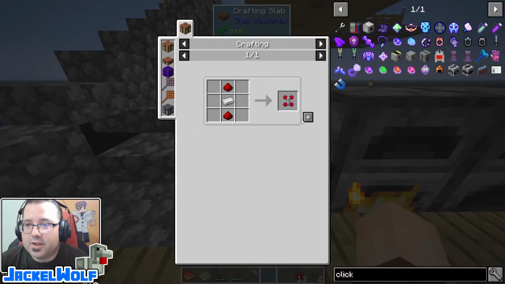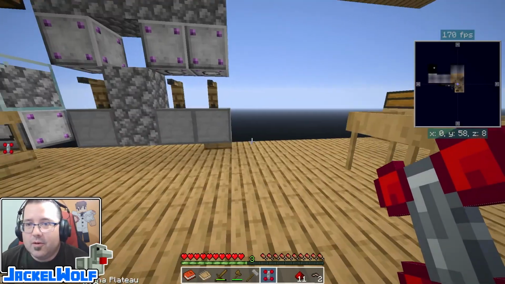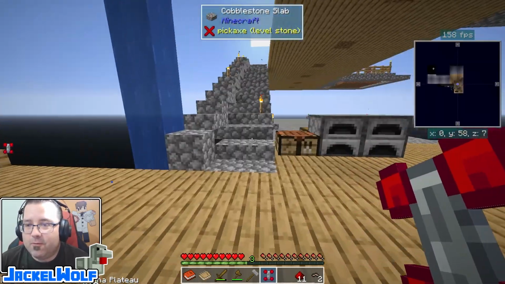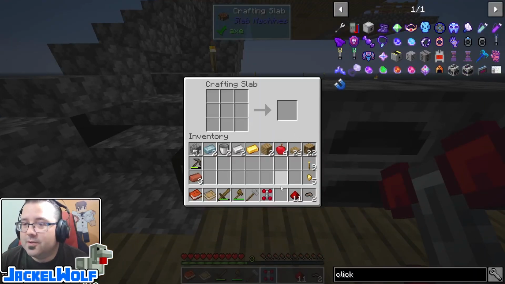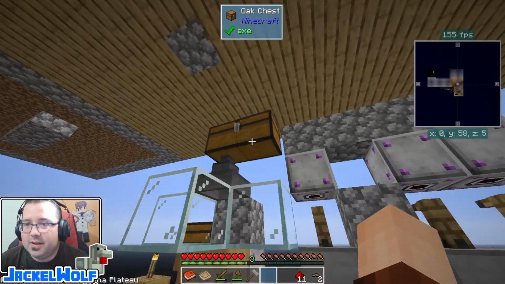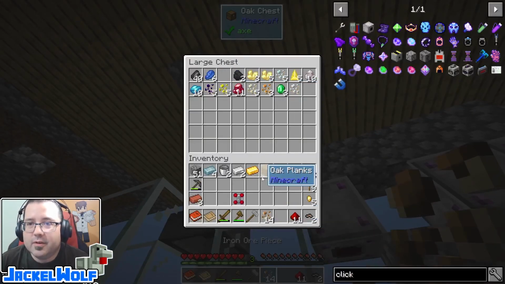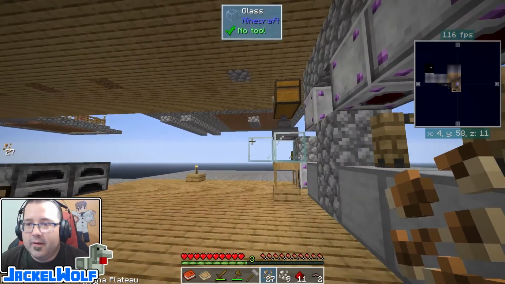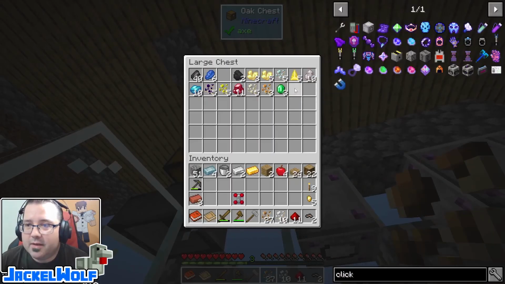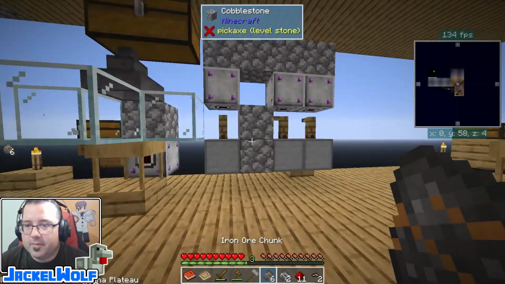So, clicker machine, redstone servo. Let's actually make five more clicker machines, which means we're going to need a lot more resources. Iron. Oh, good. We got tin there as well. Iron. Do we get any more tin out of this guy? Just the one. Tin, iron.